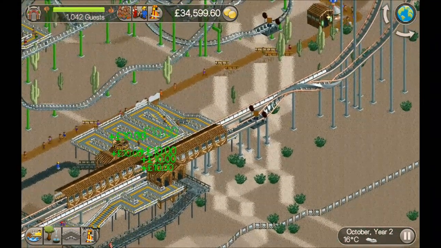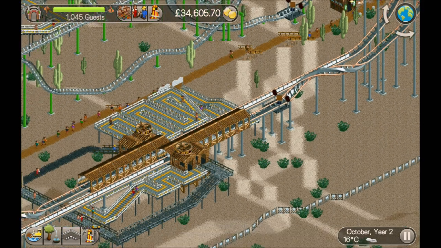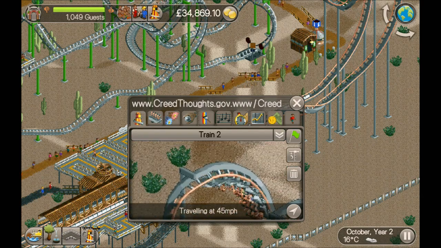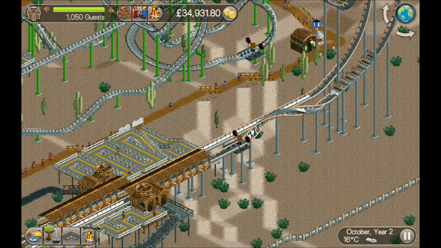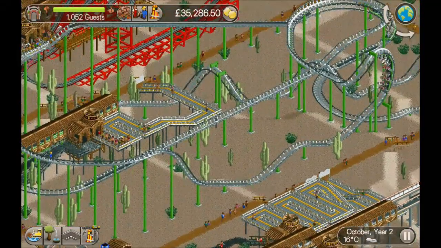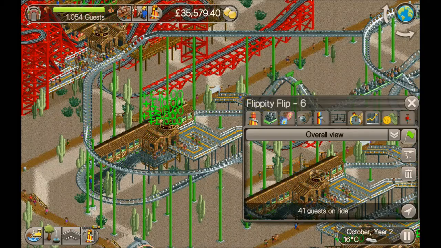Let's see if we can see the speed when it comes out. There you go. So it's going about 50 into that Cobra roll. And then number 6 then. Flippity flip.